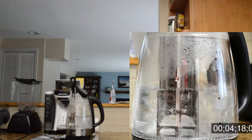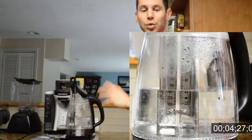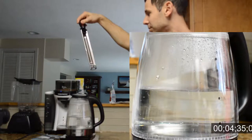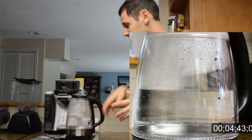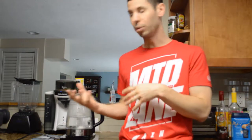It's reached its max temperature at four minutes and 10 seconds for four cups of water — 212 degrees Fahrenheit. The temperature reading in this kettle matched what my candy thermometer read to about one degree, so it's very accurate. 212 degrees in four minutes 10 seconds for just over a liter of water is pretty good. I can definitely see it being within six minutes for the full 1.7 liters — about six or seven cups of water.